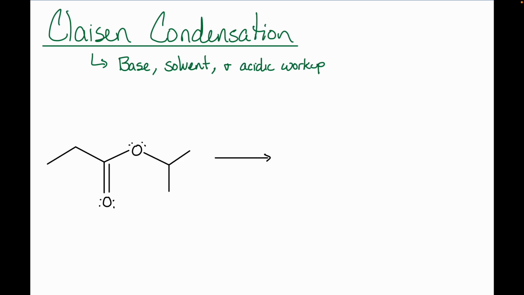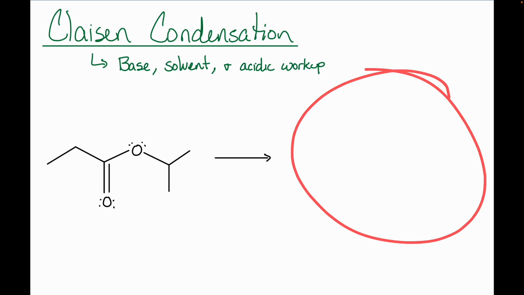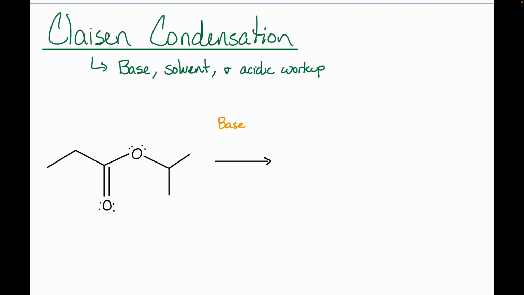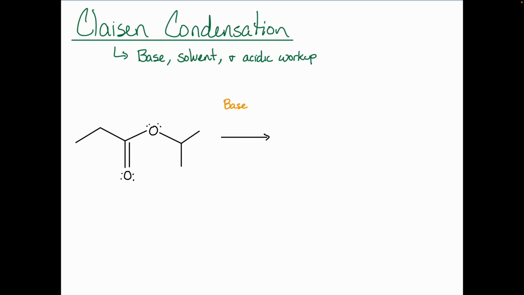Where we left off last time, everybody's going to take a second and predict the product of this Claisen reaction here. What we discussed last time is not only should we be able to predict the product, but you should also be able to tell me what base we used in order to catalyze this reaction. Remember, since we're reacting these two esters with one another, it's very helpful to draw both of them in there and to indicate your nucleophilic site in one of them and your electrophilic site in the other.